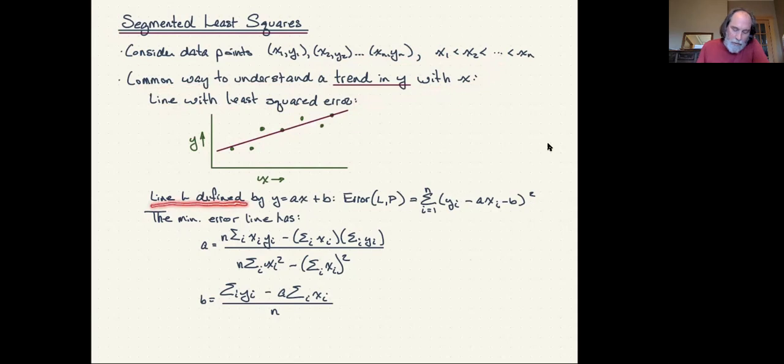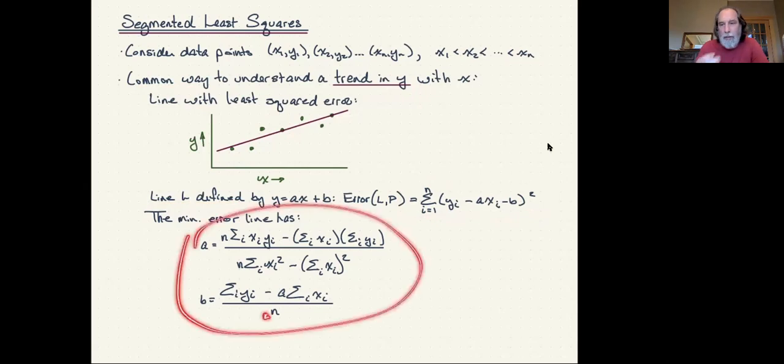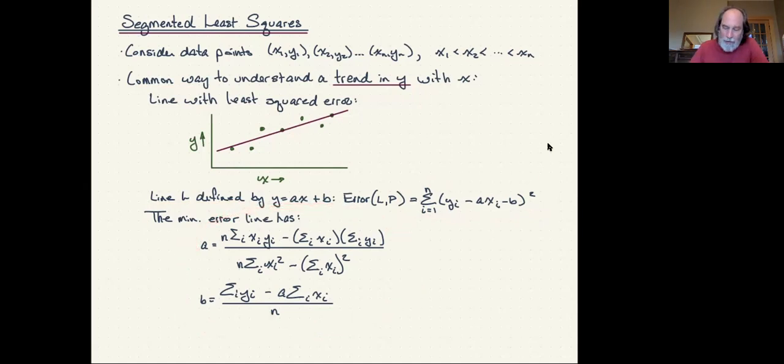Right? So we define a line L by an equation y equals ax plus b, and then the error for that line relative to the data is the sum of the squares of the differences between the y values in the data and the corresponding y values on the line. And you can actually compute that in closed form, right? You can compute the line with minimum error by these two equations. And we're not going to look through them. We really don't care about them. They're in lots and lots of different places where basic data analysis is treated, but the point for us is that these two values that you need to get this line have a closed form, and everything you see in these is linear time, so they're efficient.